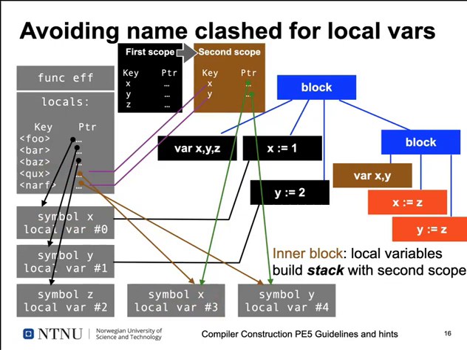And again, if you encounter another block inside of this, so if you go deeper here and would find another block linked here, which is not the case in our example here, you would just create a third scope over here. And the nice thing is, as soon as you exit that scope, so if you arrive back at the block and have worked through all of this, then you can actually kick off this local scope because you don't need that information anymore, because you have managed to store all that information in your locals table afterwards. So this is more efficient than keeping all this data around.